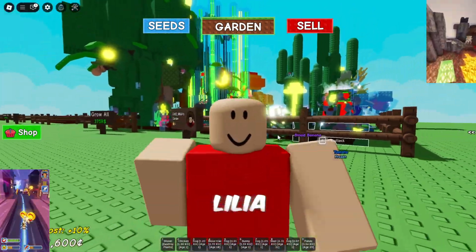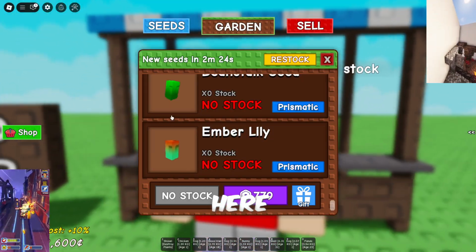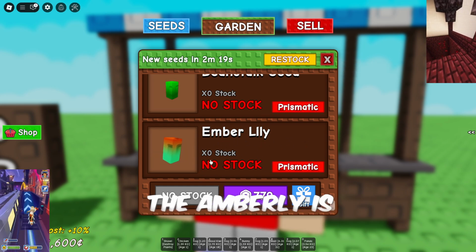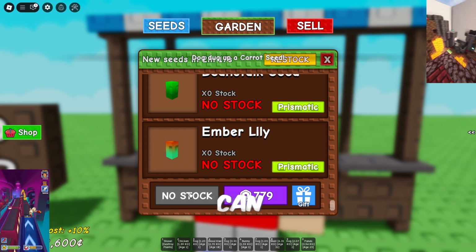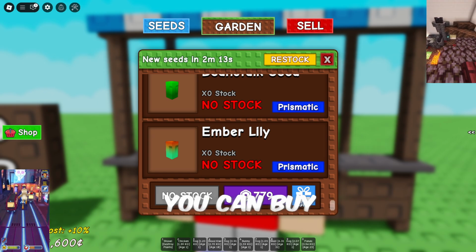So once you go to the shop right here, click on talk, and the Ember Lily is inside the shop. You can pretty much buy it with shekels or you can buy it with Robux.